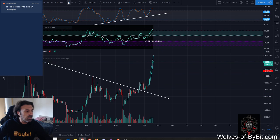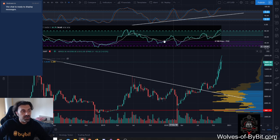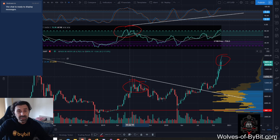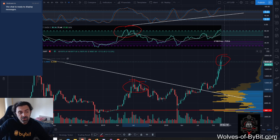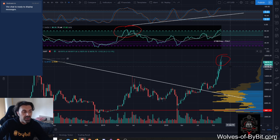Now let's look at the weekly close. The weekly close is actually looking a little bit topped out. But we are right now already building a higher high on the RSI compared to this situation here. So basically this is a strong signal. Even if right now we start reversing the trend, this means that we are at least going to find some support here on one of these areas, and that the bull run later on will continue. So don't panic too much. Don't think that Bitcoin is going to zero, as we are getting ready to close right now, and hopefully we stay within this area. Everything should be looking good.